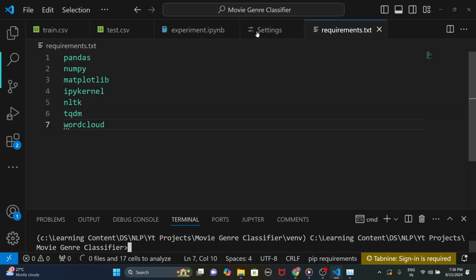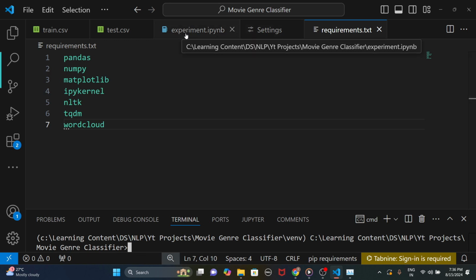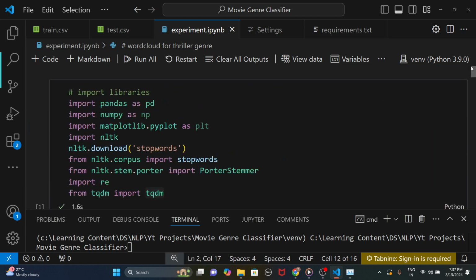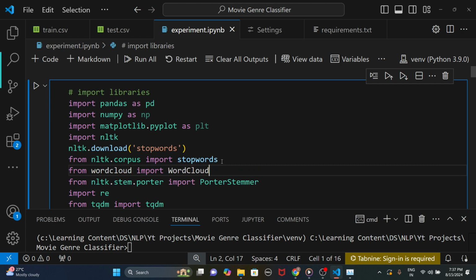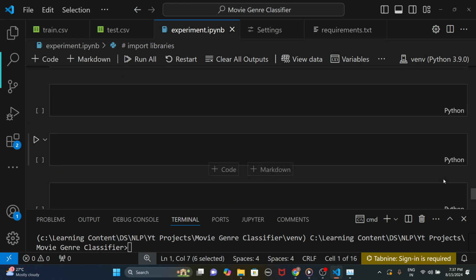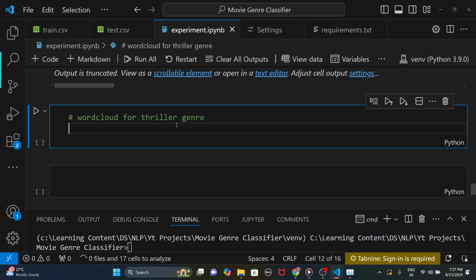Okay, let's come back here. Now let's go to the notebook and add some code. So first we need to import it, right? So from wordcloud import WordCloud, and we should be doing that import from here. I think I need to rerun this code again to get this imported properly. Okay, import is done.